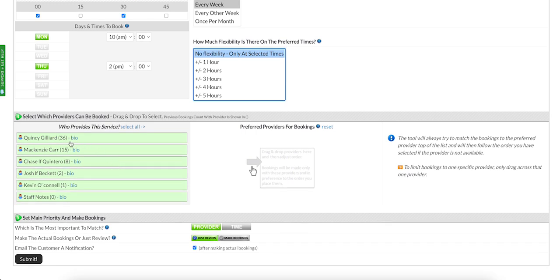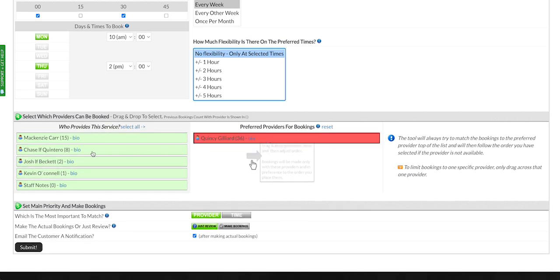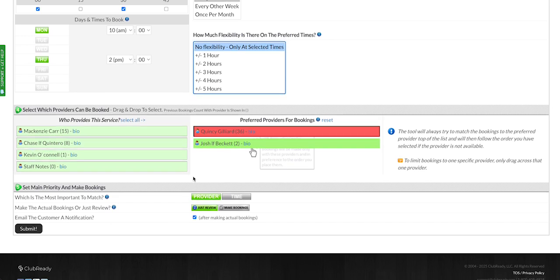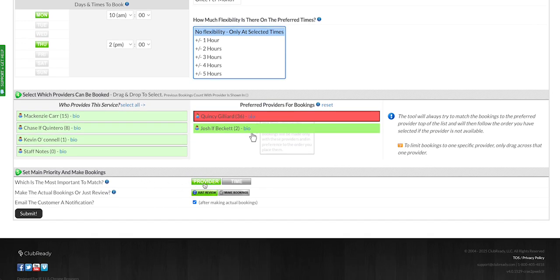Down here, you're just going to pick the practitioners that you want to use. So if the person saw Quincy during the demo, we want to put him first. Whoever's the demo stretch should certainly get the chance to be the first person that they get scheduled with. And then let's just try to put somebody that also works there at the same time, just as a backup for some of those days. Again, most of the time they're going to get whoever they ask for without question. But if they can't, it'll just suggest maybe that Josh can fill in on 1 day or 2 days that Quincy can't do.